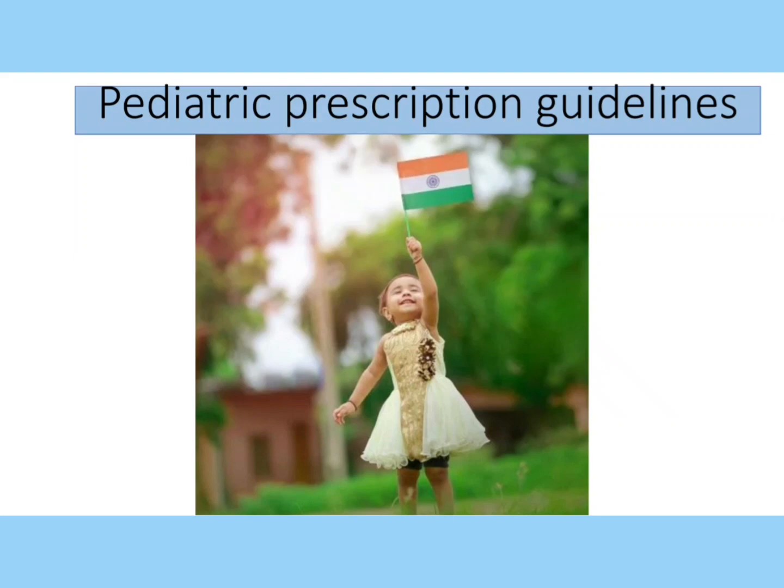Today in this video, I'm going to discuss with you all a very basic thing that we all should know, that is the pediatric prescription guideline. The correction of refractive error in children is quite challenging, and it becomes more challenging in pre-verbal children, where visual acuity reliability is quite low if the child is younger than 2 years. So everything depends on you, on what amount of refractive error you got and what you are going to prescribe.